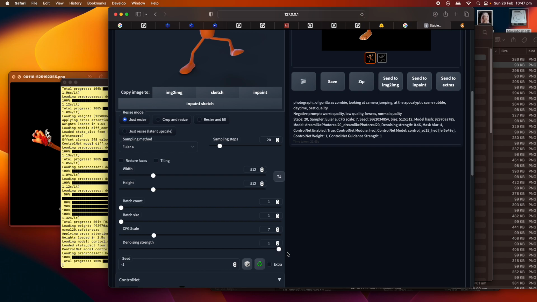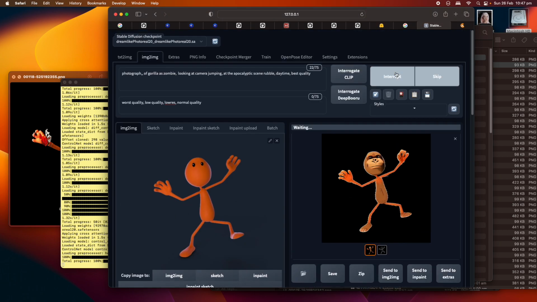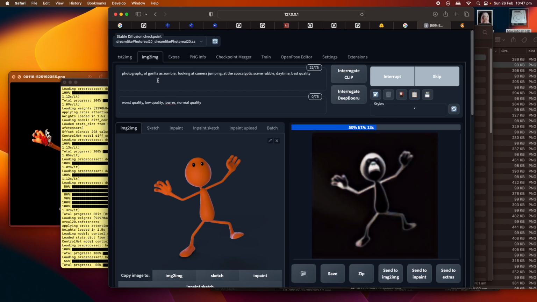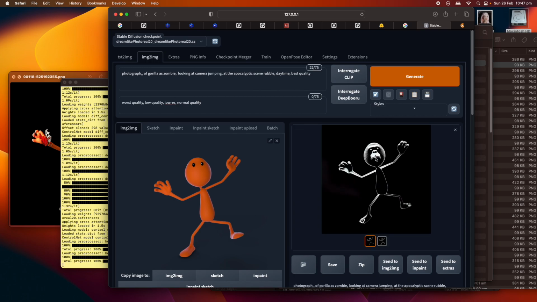If I increase this to 100%, generate once again, I think it's gonna try to travel away from this silhouette, making it more like a gorilla. Probably should be more blurry. Okay, it's actually becoming more like black and white.